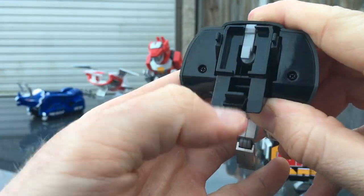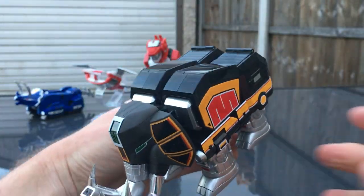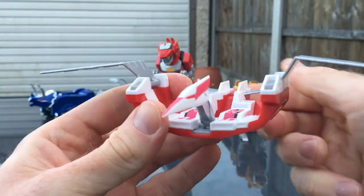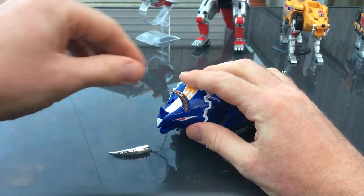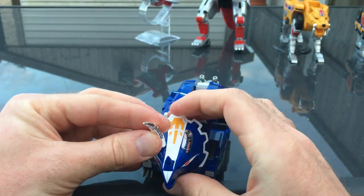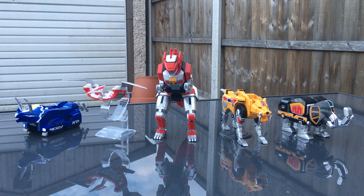The Mastodon shield — even the clip for that can be folded out of sight. You don't even need that, but it does it. Speaking of the Mastodon, the folding flaps which cover the back and top of it are just great. Pterodactyl's clips to combine into Megazord mode can be folded down and out of the way, which leaves the boxy engines that you see on the show. Triceratops — just like on the first release, the horns come off, but this time there's a really cool chain tethering them, as seen on the show. The Sabertooth Tiger has a tail extension — not strictly needed, but exquisite attention to detail. There are no obvious transforming ports when they're in Zord mode; everything just folds out of sight.